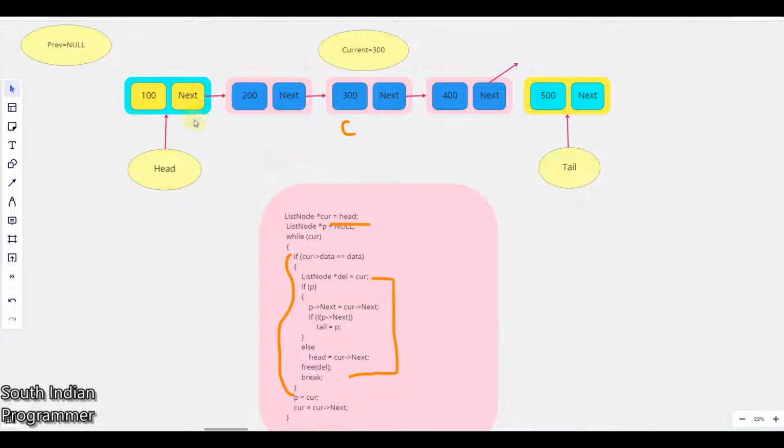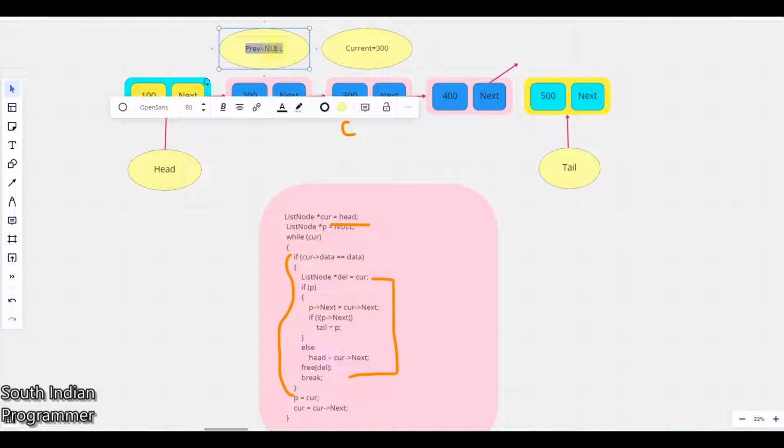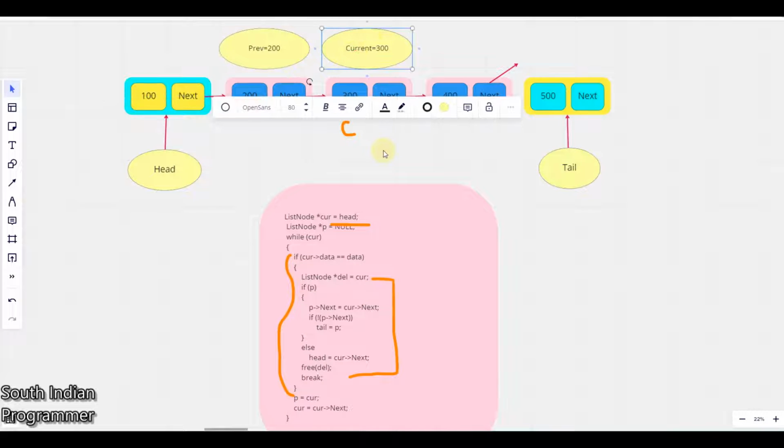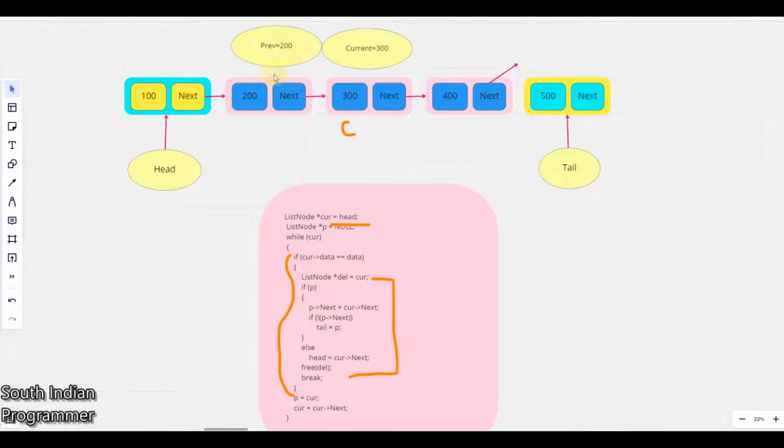Current is the pointer which moves over this list. When the current pointer moves, the previous pointer also moves to the next position, so that my head and tail pointing becomes easier for me to do. Now current is at 300 and previous is here, so previous will be 200 and current is 300.